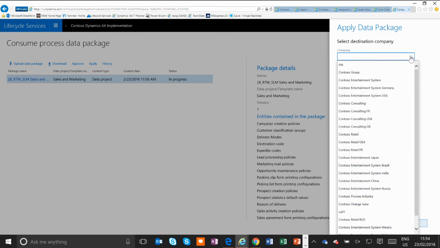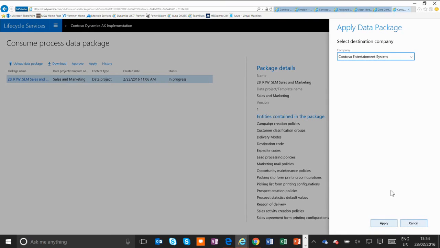But what that'll allow you to do is you can then come in and say, okay, I'm configuring Contoso Entertainment Systems, and apply. It'll connect to that AX environment in the background. It'll load the data package. It'll load all the 200 Excel entities that are in the background, create a data job, and push them into that environment for you and do the configuration.